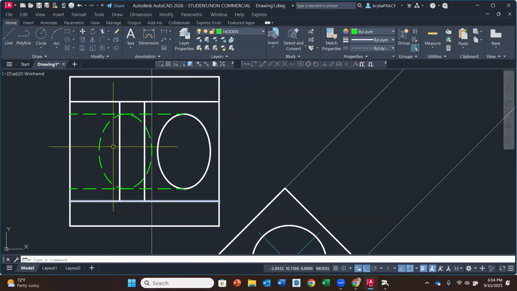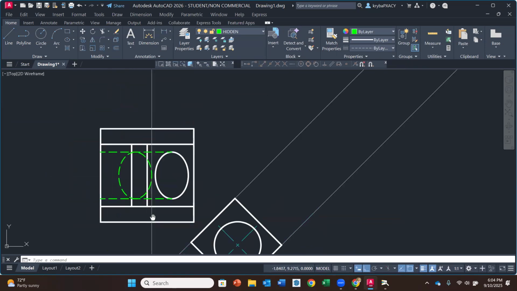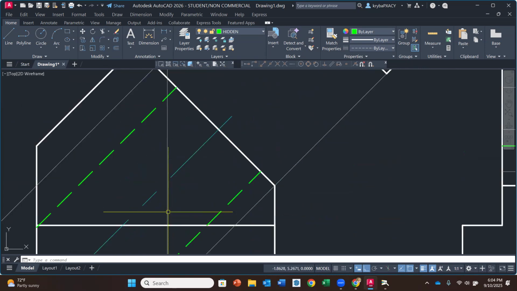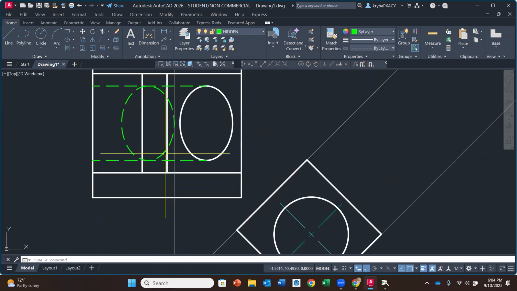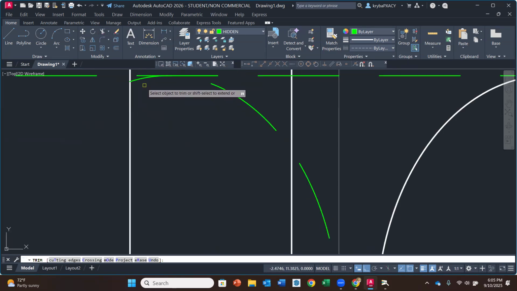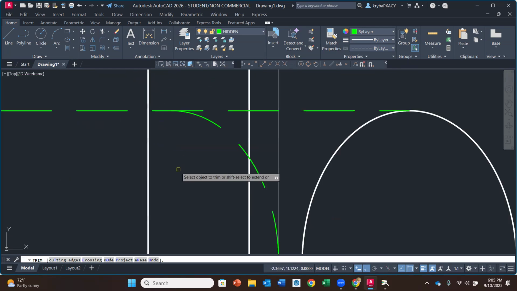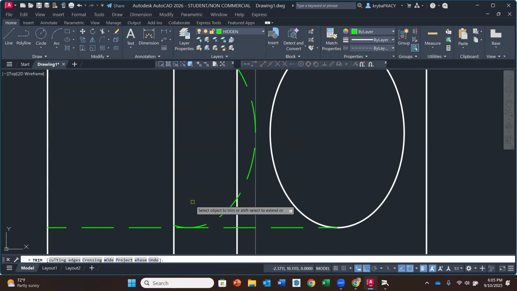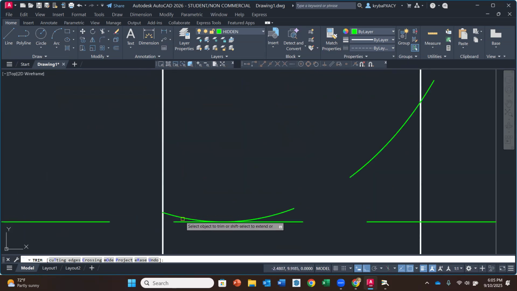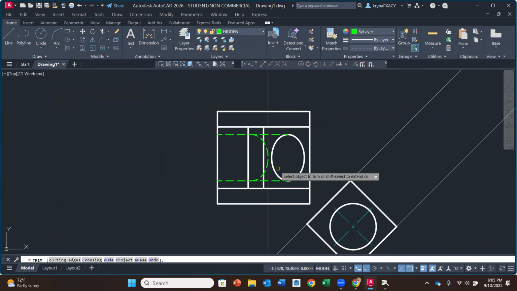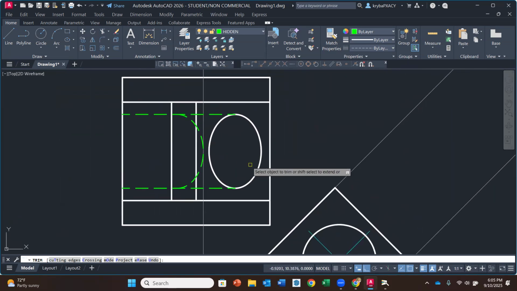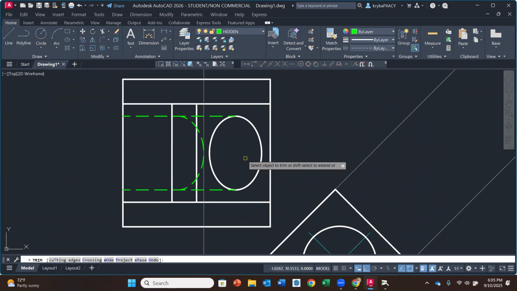Okay. And now, because this is open at the bottom, that means that up here, this left side of my ellipse is not in there. So we're going to trim that away. I'm going to trim the ellipse, but there's more. It's going to trim back to that line. We have to trim back to the hidden line, okay? I'm going to be checking that on your drawing. So if you're moving ahead and you don't do this, you're going to miss that, okay? And that completes that view.